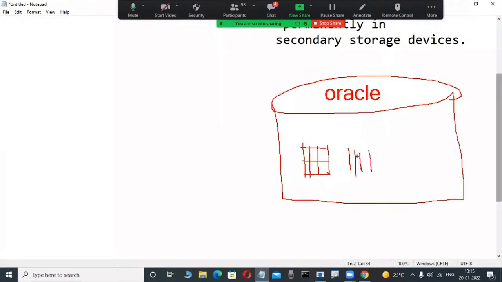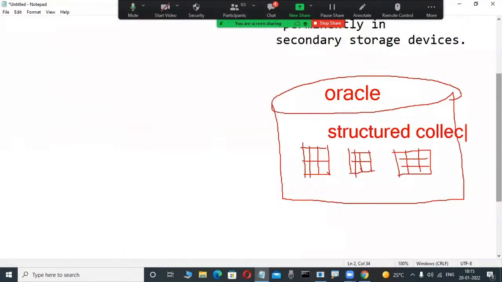Matrices are nothing but rows and columns. Maybe you have an idea, I think from mathematics, rows and columns. Similarly, here data is stored in the logical structure. What is logical and what is physical, we will see later. Here in the logical structure, data is stored in table format, in a structured manner. Once it is a structured collection of data, all relational databases store structured collection of data. That is important, not non-structured. For non-structured, there are other databases. Oracle is one of the popular relational databases.